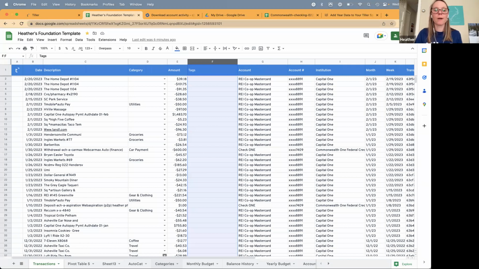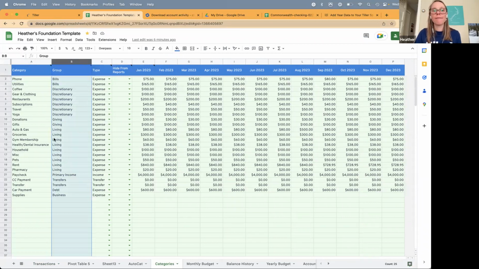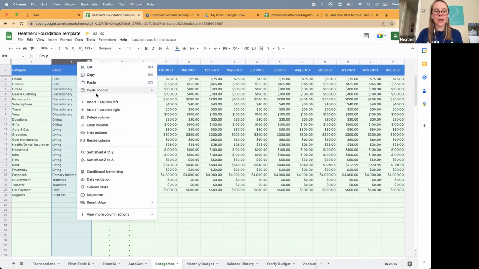Category roll-up report that can leverage a tags column if it is in the category sheet. The advantage of adding a tags column to the category sheet in Google Sheets and using that category roll-up report is that you can generate the report for a specific tag. And so you add the tag column.